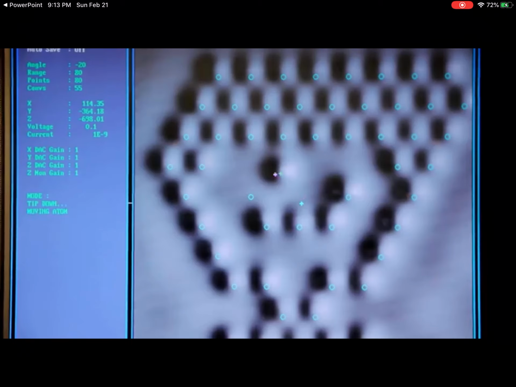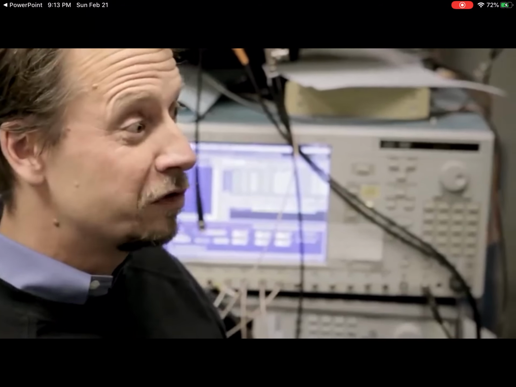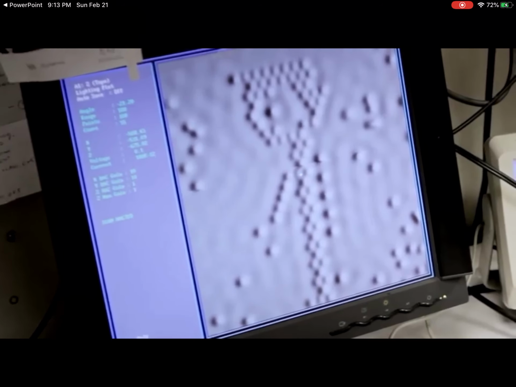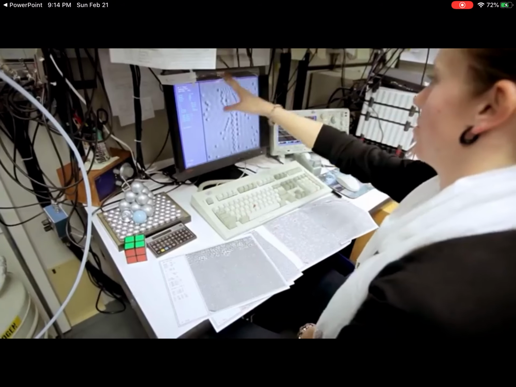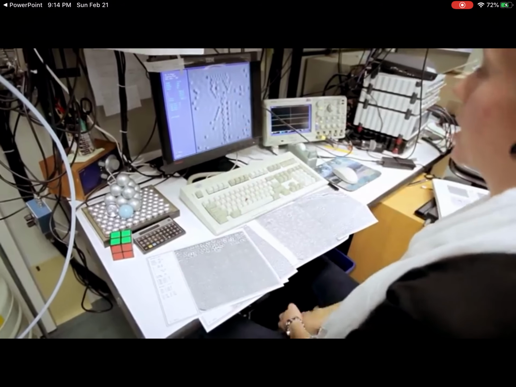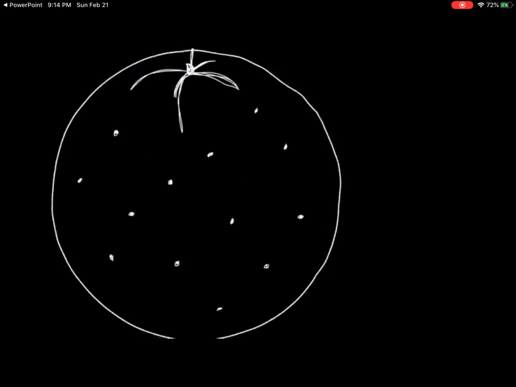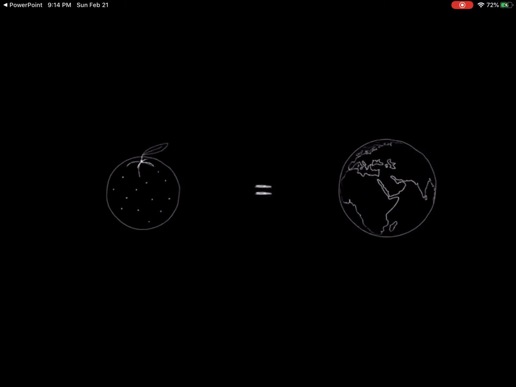So to make this animation, we move molecules around one at a time to draw a little picture. And we save that picture and move on to the next frame to start to tell a story. This is a very challenging task because nobody, as far as we know, including ourselves, has ever moved 5,000 atoms. Now we see the man that's built with all these carbon monoxide molecules, and some of them we would have to shovel away to make it really be the movie frame, so we would have to clean up a little bit. When we see the image in the microscope, we see it magnified about 100 million times. If an atom was the size of an orange, then the orange would be the size of the whole planet Earth.